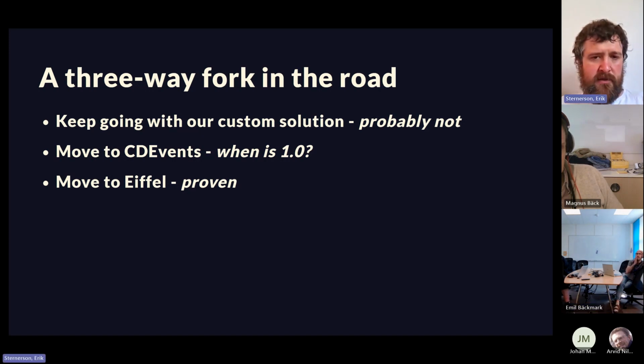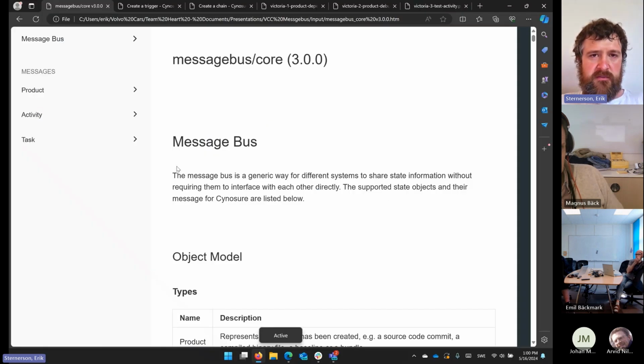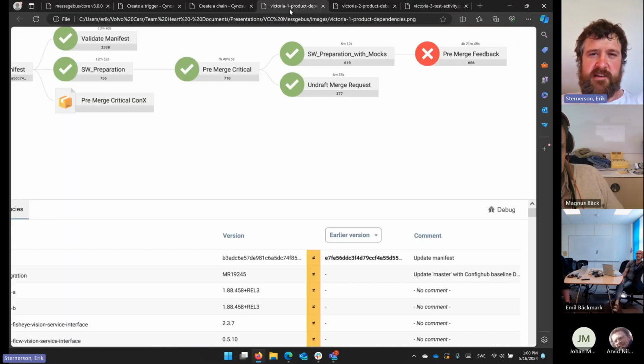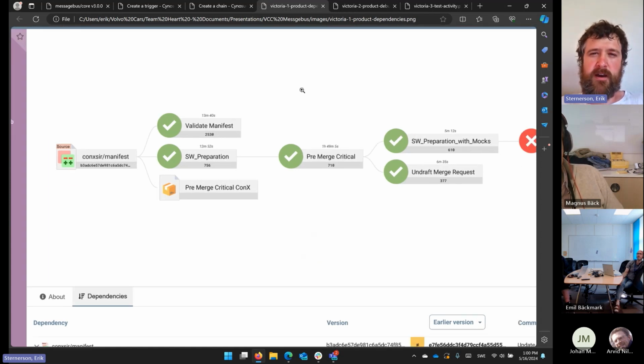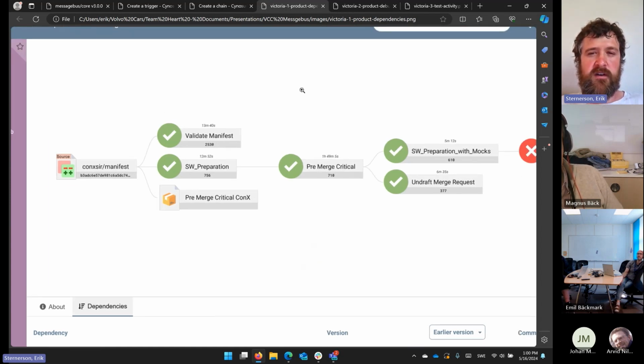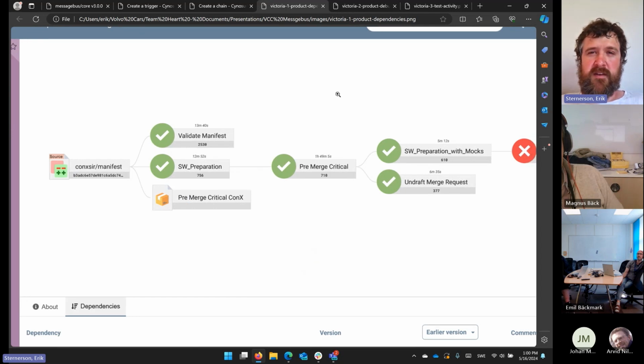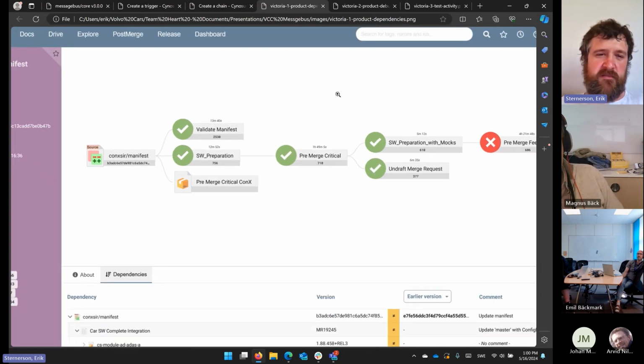I would say that the main thing that would need to be considered is this visualization tool. That's really the most powerful thing we have based on our current message bus protocol. As I mentioned before, a lot of the values and fields that we have in our events are there to make the visualization look good.